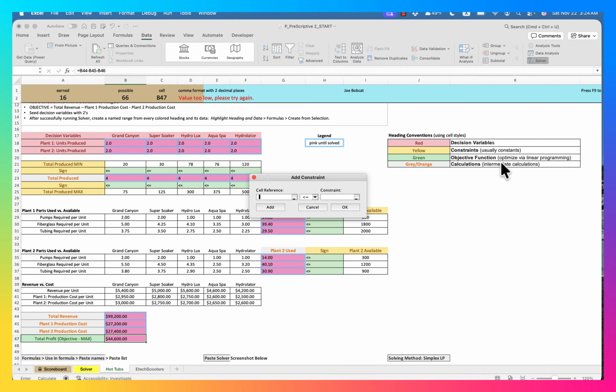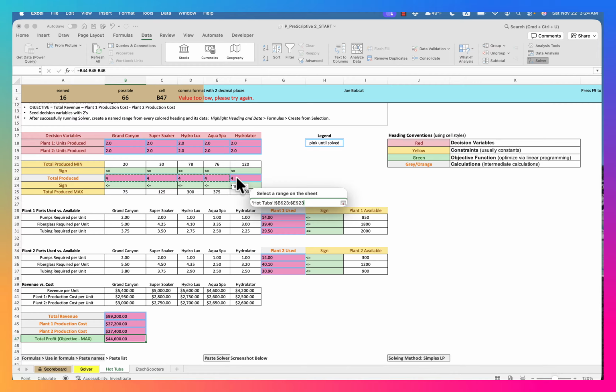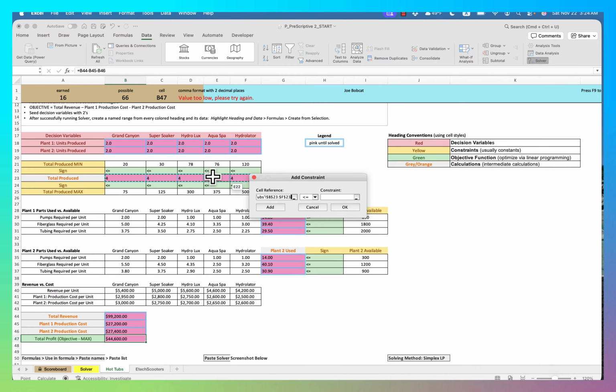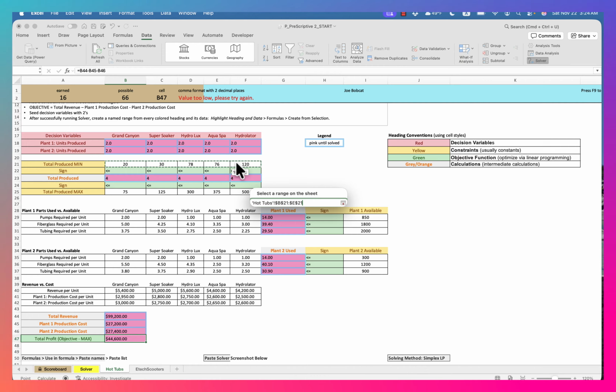Then we're going to add a bunch of constraints. So first constraint is that these items, right now looking this way, from here to here, it's going to be greater than the minimum, right? So the sign's going to effectively flip because we're looking at it from the perspective this way. Greater than or equal to the minimums.